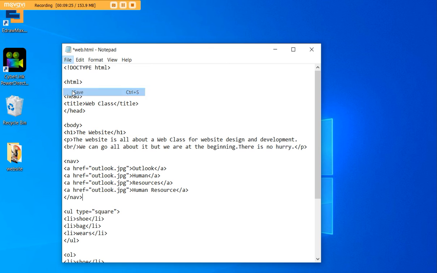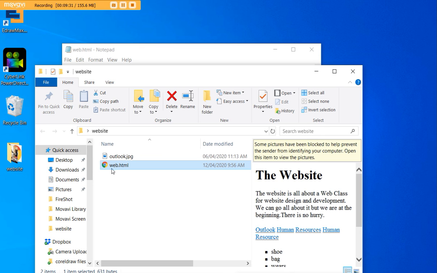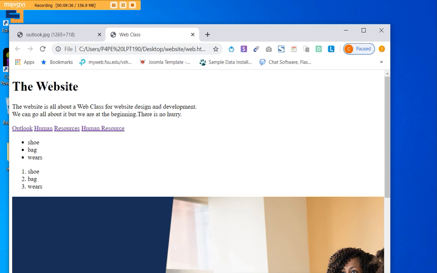Okay, so save, and so let's have a look at what we have on the site right now. So you can see it written like this. So each of them can link to different things or different pages, and so this is how it looks right now.